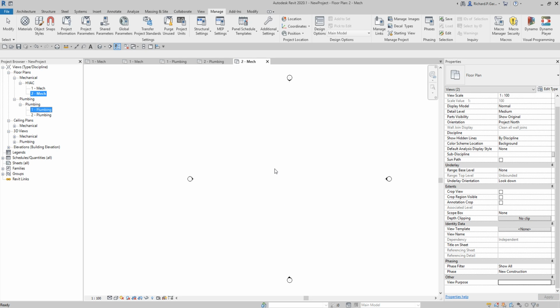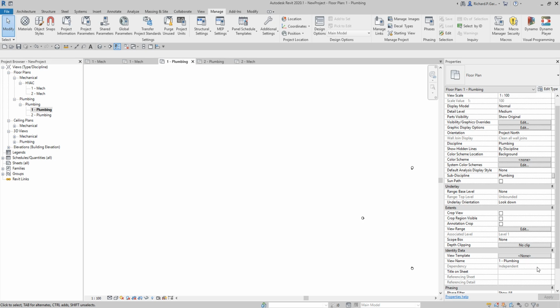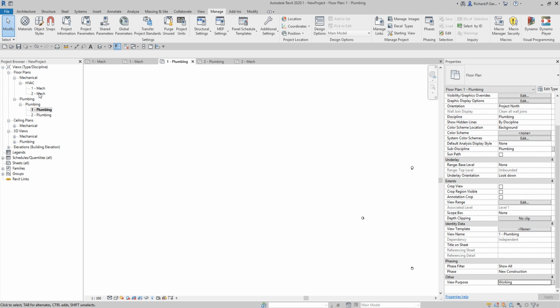Oh, I think it doesn't allow us to type in or to apply multiple. Okay, so it doesn't allow me to select multiple. So I'll just select it one by one. So I'll just type here construction documentation. Apply. There you go. So for one dash plumbing, it's already working. This is construction documentation. This is, oops, this is analytical, and then how about the other views?